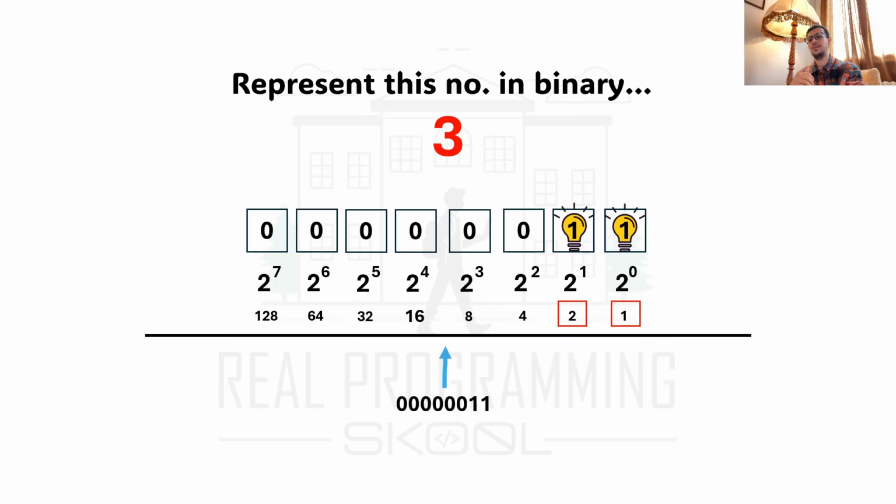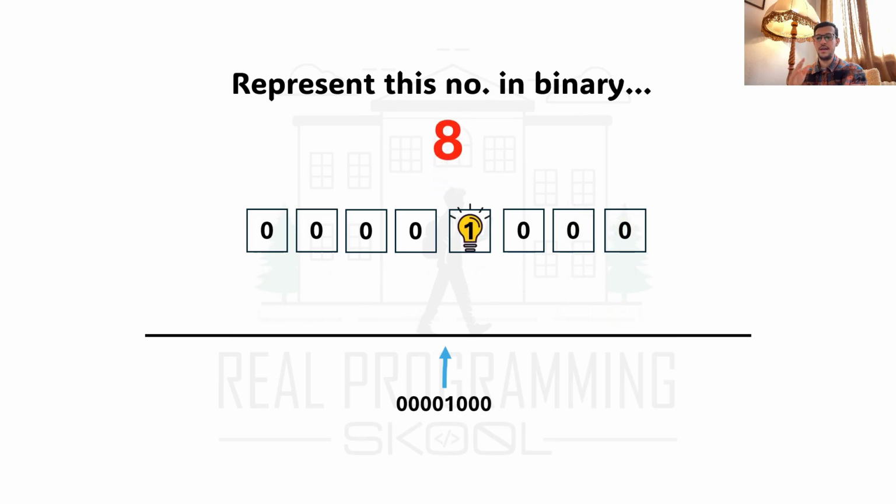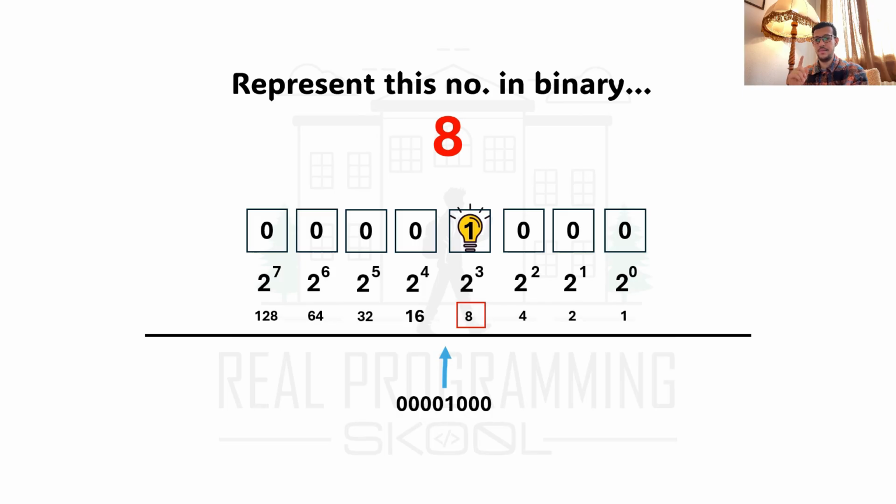If I want to represent, for example, number 8, all of them will be off except bit number 4. And as you see down here, it will be 0001 0000. That's how you represent number 8 in the binary system, because all of them will be off, as I said, except the bit number 4 from this byte.